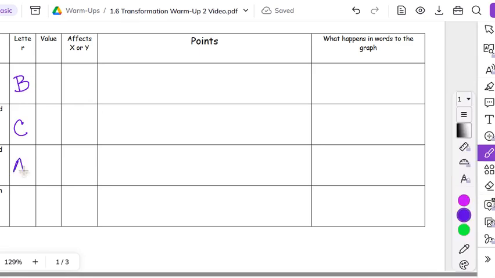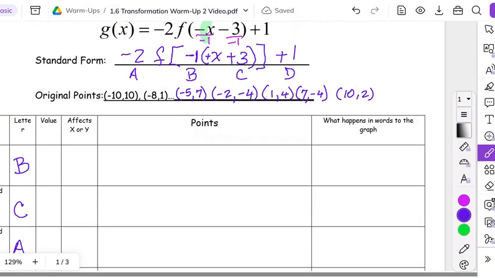So this is your a, and then this is your d. And then their values are always going to be, we're going to write down what we're going to multiply them to. So in this case here, it's your b. So your b is a -1. And your c is always going to be the opposite here. So your c here is going to be a -3, because inside we always do the opposite.